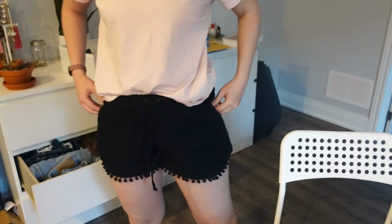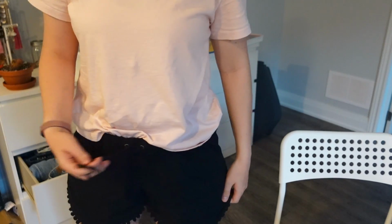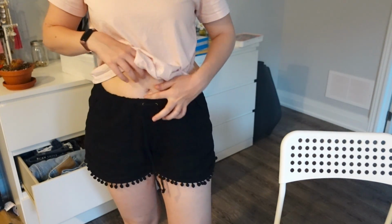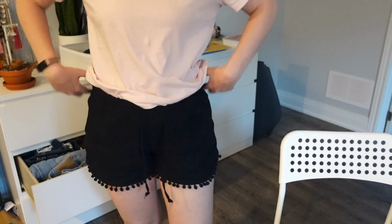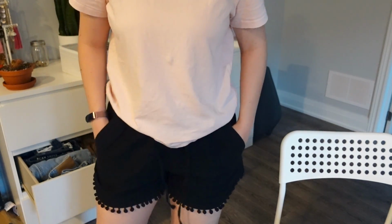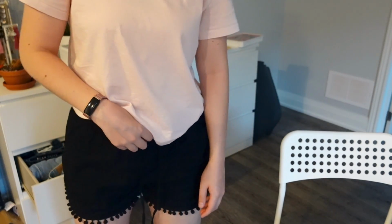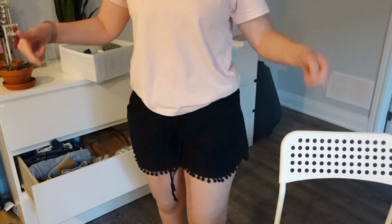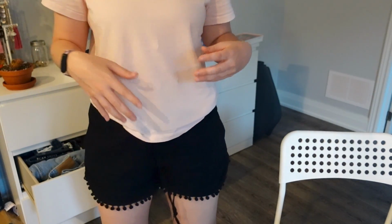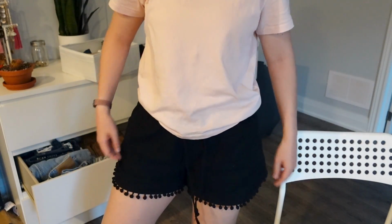Okay, so I just found these shorts. These are from, I think, 2017 or 18, and they fit. They do fit. They are a little bit not as high-waisted as I would like, and they're kind of short for me. The thing I remember most vividly about these shorts is always having to pull them down. So they're not a great fit. I don't know. Leave your thoughts about these shorts in the comments down below, because I don't know. Am I keeping them to keep them? Or do I actually like them?